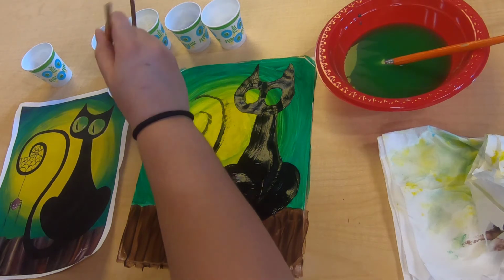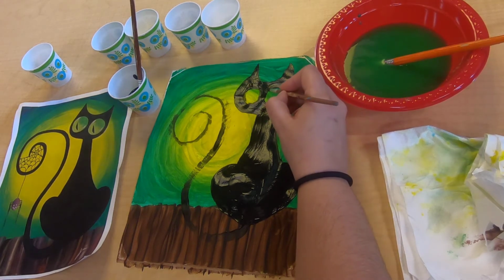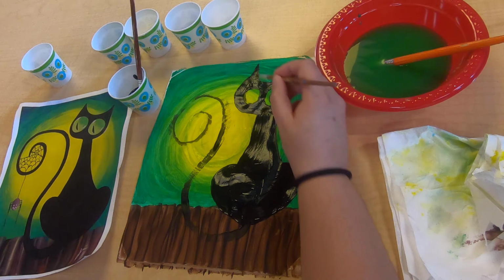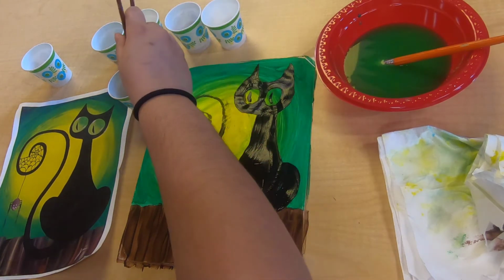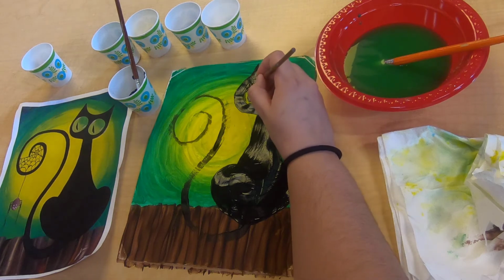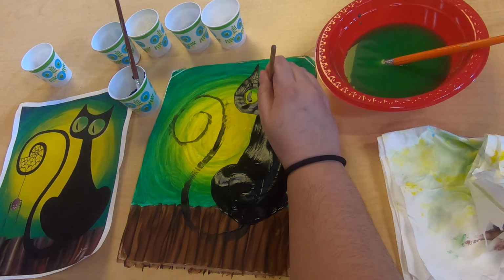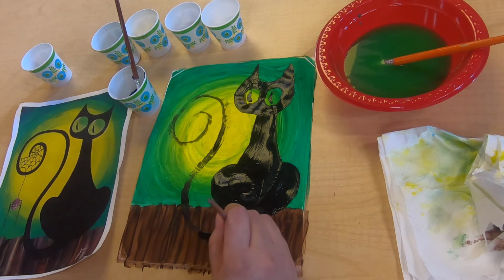And then we're going to take some of that paint, the black paint, and we're going to do the slits for the eyes. And we're just going to put them like that. Okay. Try and neaten it up. And there we go. And now we're going to move on to the tail.